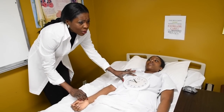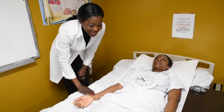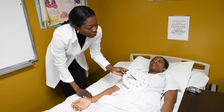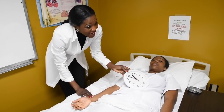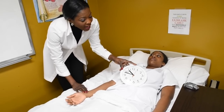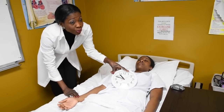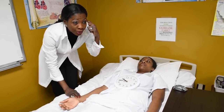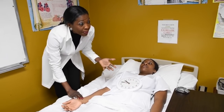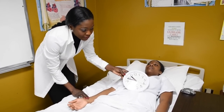When you place the clock on your classmate's chest, you will simply assess for the pulse. When we are taking pulse, we said we would assess the pulse first, meaning once you find the pulse, whatever number you started on, where the second hand is, you would keep counting the pulse in your head until it comes back to that number and you will say stop, wash your hands and record. All right, so I'm going to be starting at 5.